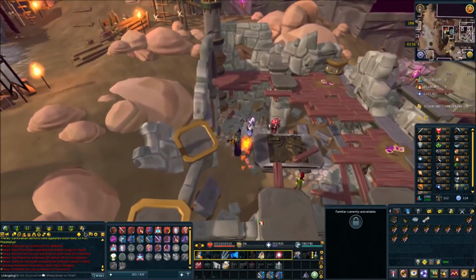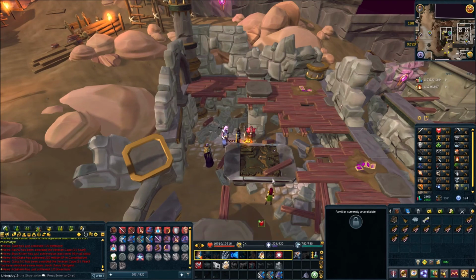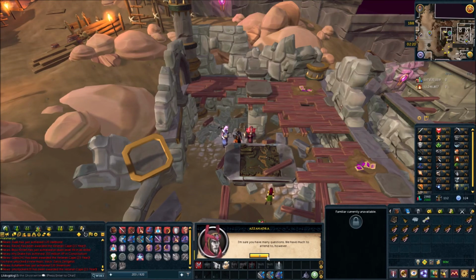So talk to Azzanadra, and you will be greeted by a conversation ongoing between Zeros, Azzanadra, and Trinidine. Once Zeros teleports away, Azzanadra will speak with you and let you know that they manipulated you, and they're kind of bad people, and that they're going to attack something, like a monolith of some sort, and that the next time we meet, we'll probably be enemies. Choose the second chat option: one of these days, I'm going to see this coming. Trinidine doesn't believe you, because let's be honest, how many times has this kind of thing happened in this game, and we never learn. Mazarats are not our friends.